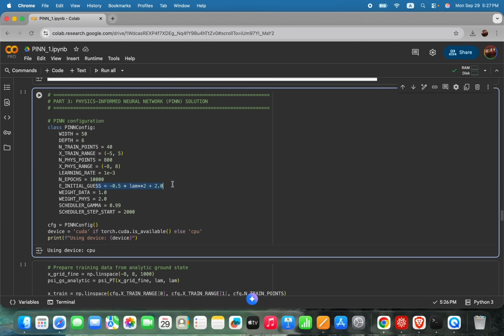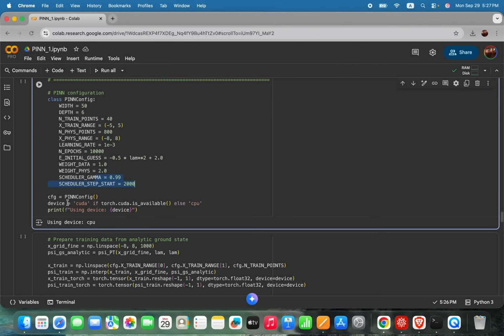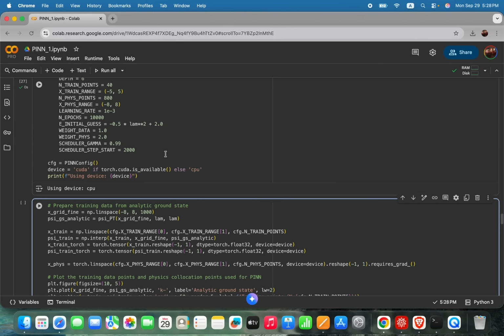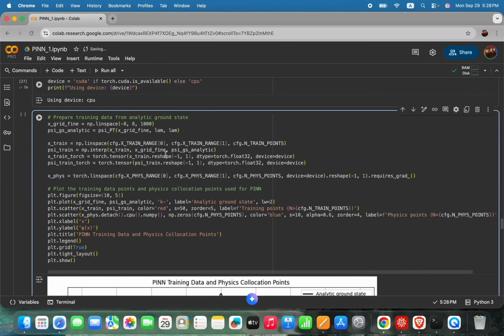For the initial guess for the energy, the weight of the loss function related to data is 1 and the weight of the loss function related to physics is 2. These two parameters are related to the network. So we initialize this configuration and get all these parameters. The device used is going to be a CPU. We can use CUDA, but for this demonstration, I'm using a CPU.